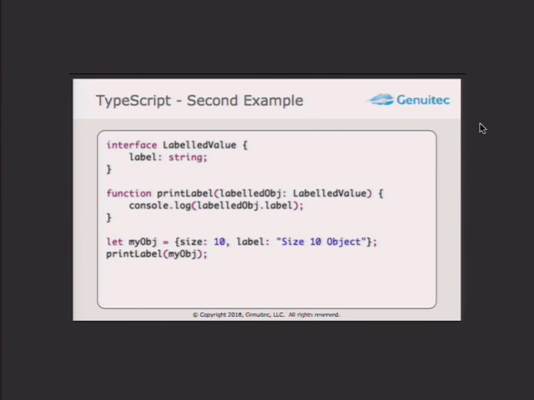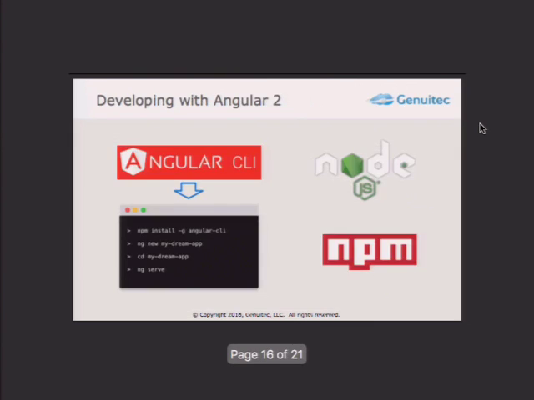The thing is that the type is checked based on the shape of the object. So the interface defines a label field, and any object which has a label field can be passed to this function. So this is a quite big difference, but you are able to not use this syntax and just write the whole code almost the same as in Java.